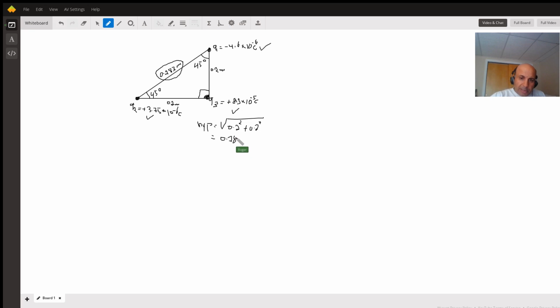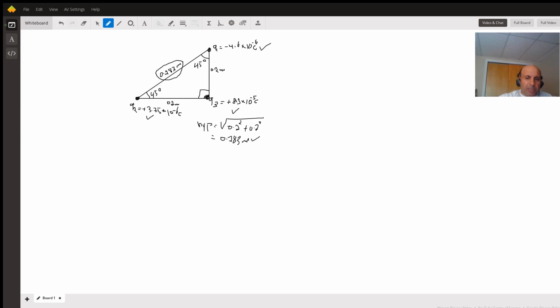And what we are doing here is we are verifying the geometry that we have here. You're given that distance between Q2 and Q1 to be 0.283 meter. I just verified it here. And why I verify this here, that this is the same. Therefore, we're also verifying the geometry of the charges in the figure. Okay, which is very important, and you will find out why it is so important graphically.